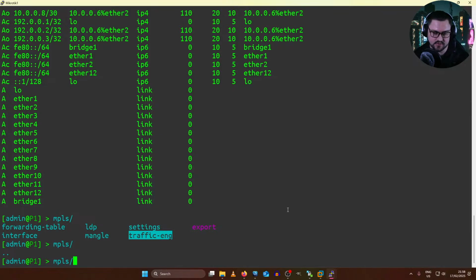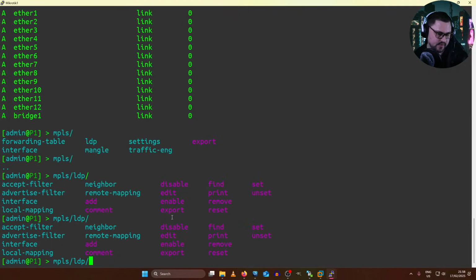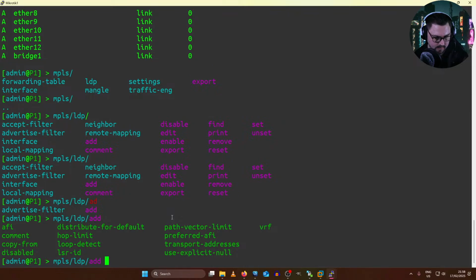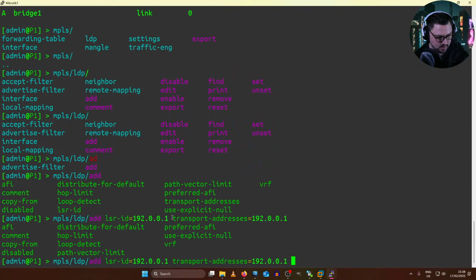That might be some stuff we can lab and figure out as well, but let's just get a basic working setup. So LDP, then we can add LDP, and then we can just set our LSR ID as the loopback address, and we can set our transport address as the loopback address, and that should be it.